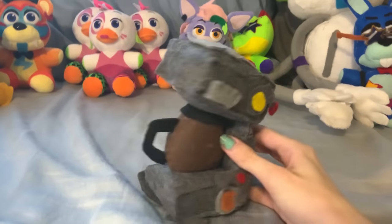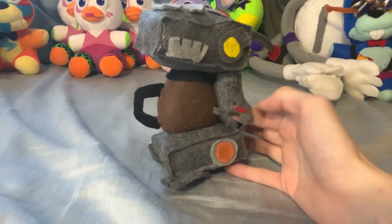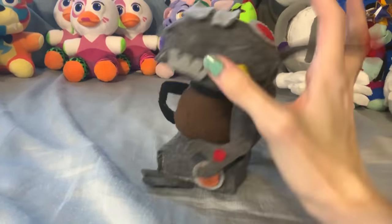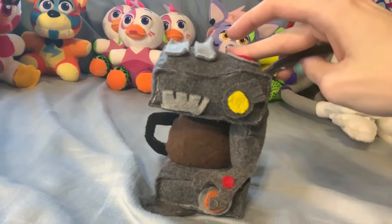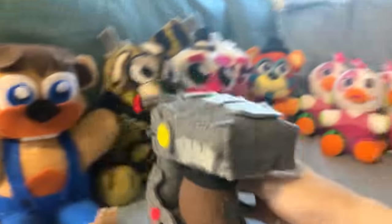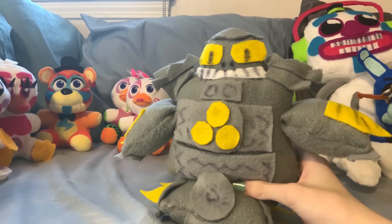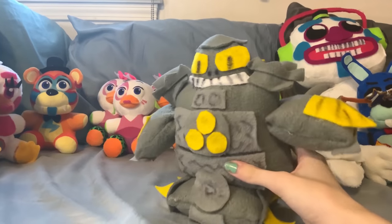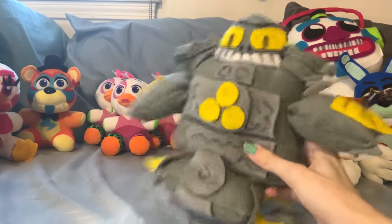Then we have the Coffey Pot, from The Desolate Hope. I really like this little guy. He obviously appeared in FNAF World as a character you could play as. This guy's really, really cool. I kind of over-detailed him a bit, and he kind of bends back a little bit, but it's okay. I think he still looks very cute. I love the little Coffey Pot. I love The Desolate Hope. Scott's art style in that game is immaculate. And then we've got Soul Dozer, also from The Desolate Hope, who appeared in Foxy Fighters during FNAF World. I really enjoy this guy, and his voice is actually the first appearance of PJ Haywood in the FNAF series, who would later go on to voice William Afton himself.